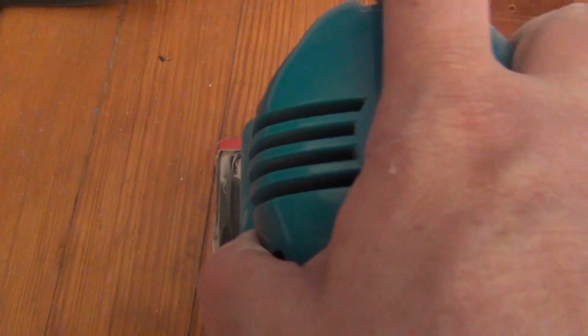So once I'm done with that, then I'll go to the larger pieces of stain, like this for instance. I'll take just my regular one. I'm going to show you how I remove it, and it's pretty easy.